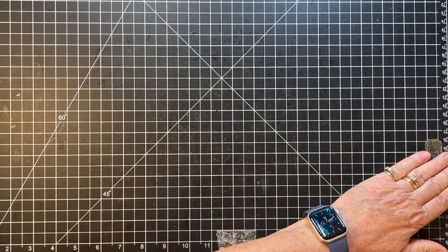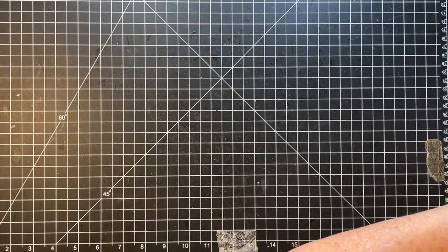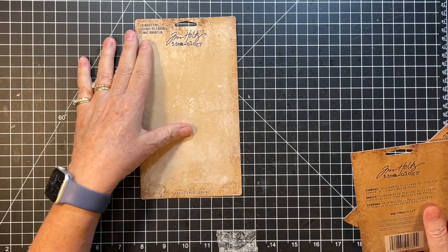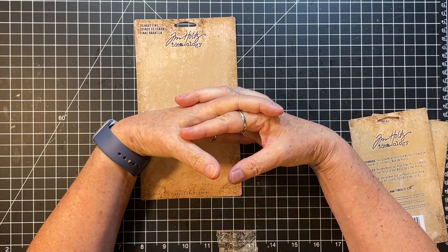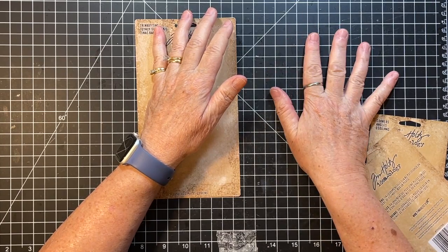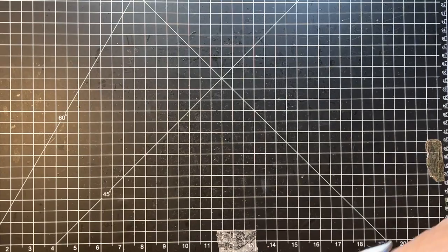But I wanted to talk about, so I have this basket of a bunch of packaging. So, you know, I decorate those up, and then once they're decorated, they can be used in a handmade journal, but they're still junk. So all that to say, it really does cross over, but the journals that we make with the beautiful scrapbook papers, the beautiful digitals and everything, to me, those are handmade journals. And the true junk journal is one made out of just junk. So let's see if we can kind of put together a junk journal signature.